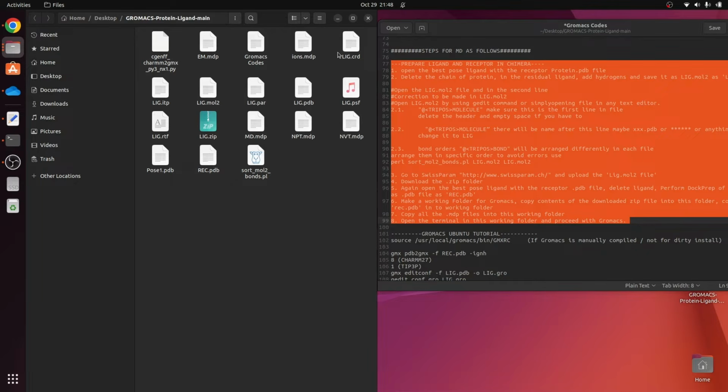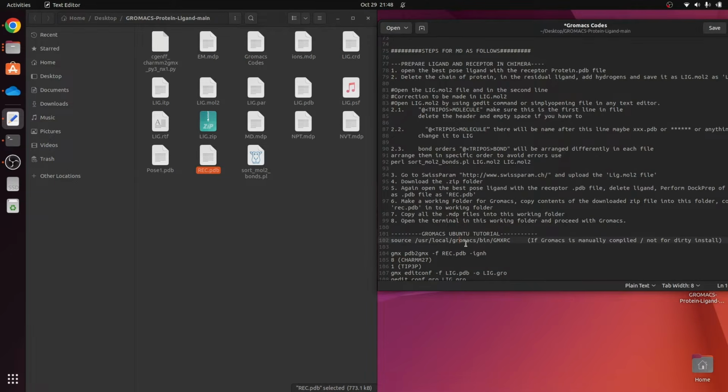The link is in the description. And then you separate the protein and the ligand in CHIMERA, save the ligand into the mol2 file, upload the mol2 file onto SwissParam, and then download the different parameters and the topologies that are required for Gromacs to run, and paste them inside the working folder. Meanwhile, you also need to have the receptor.pdb file over here.